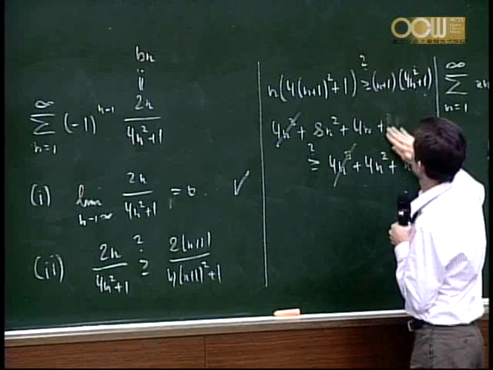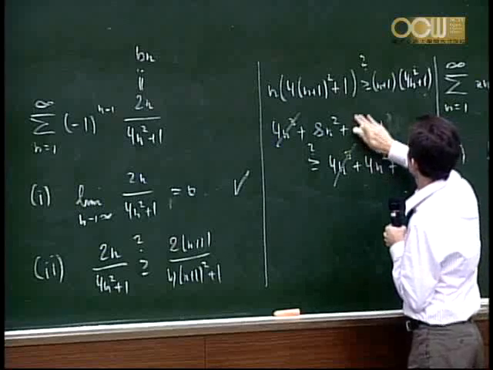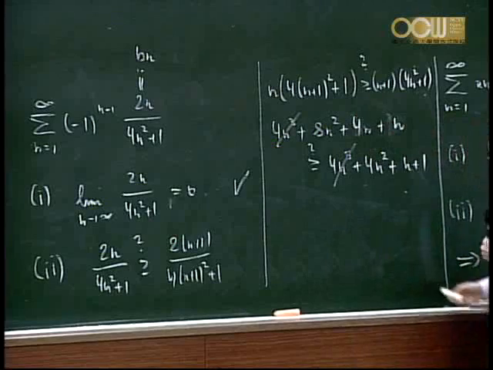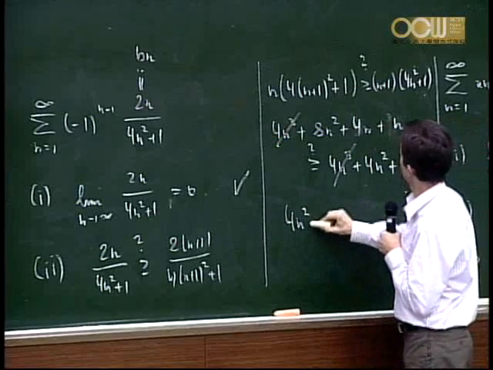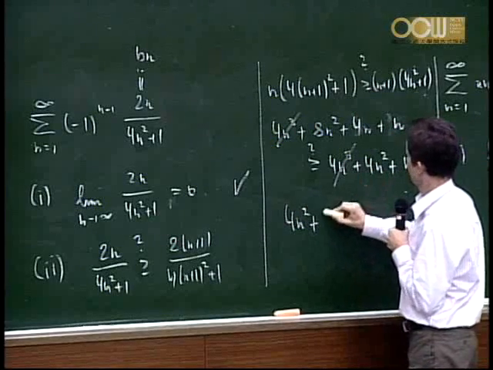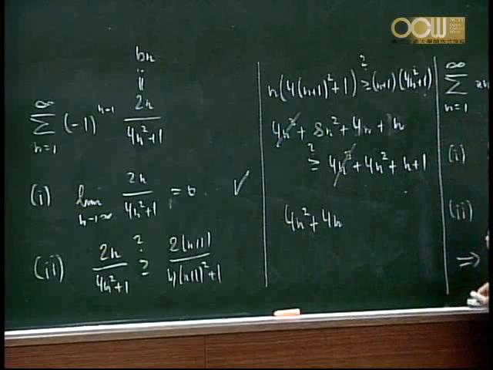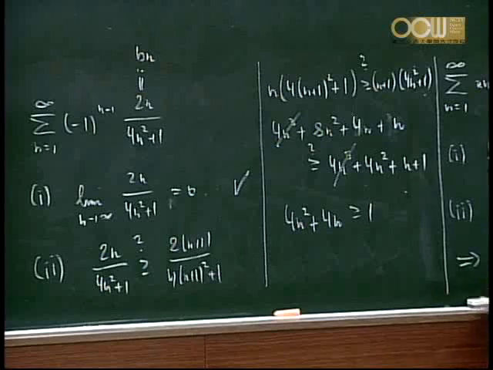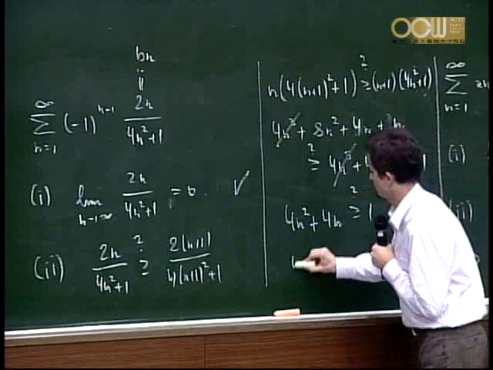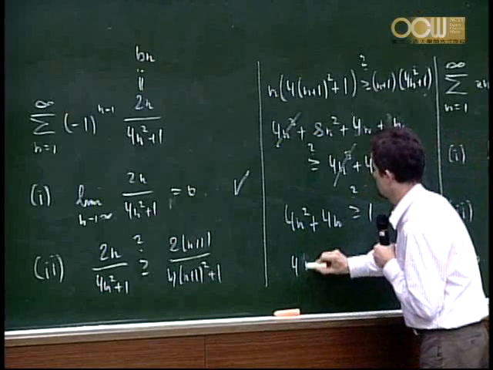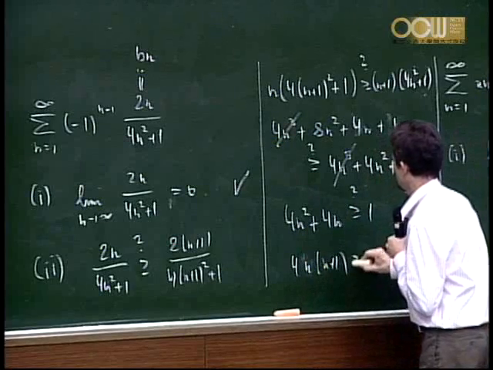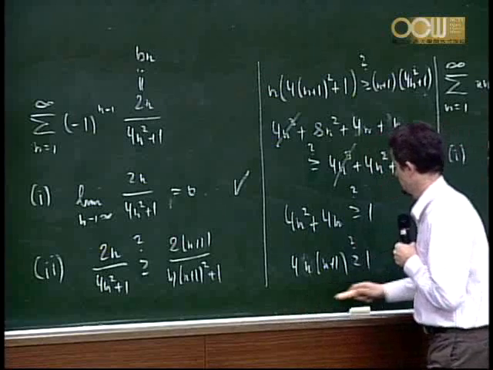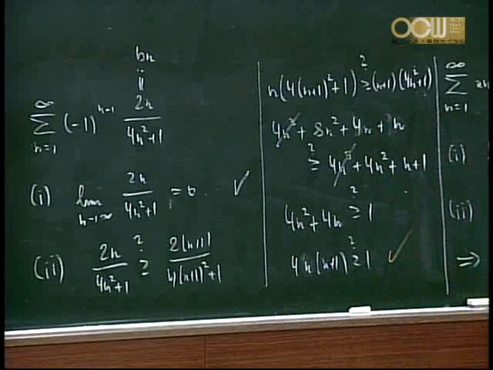Sorry, this is an n here. So this is actually 5n. Or let's write it like this here. Okay, so you can regroup this to 4n squared plus 4n is larger or equal than 1. And so again, this is in question, but this is trivial here because this can be written as this here, and this is trivially satisfied. So again, this would be in question, but this is trivially satisfied.